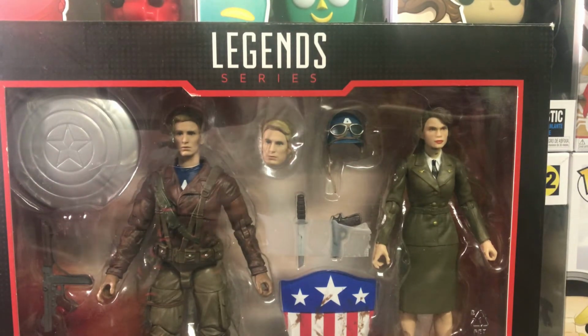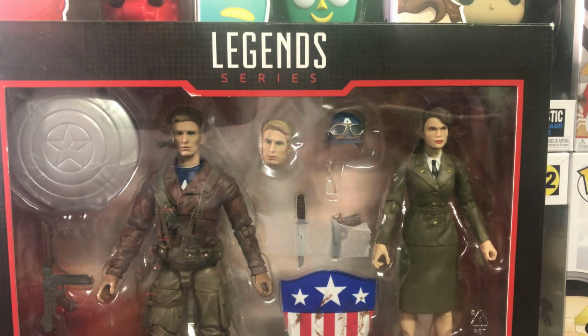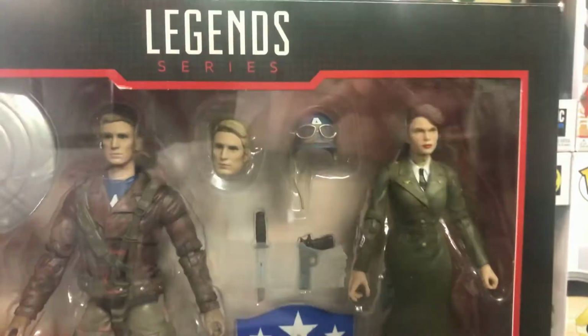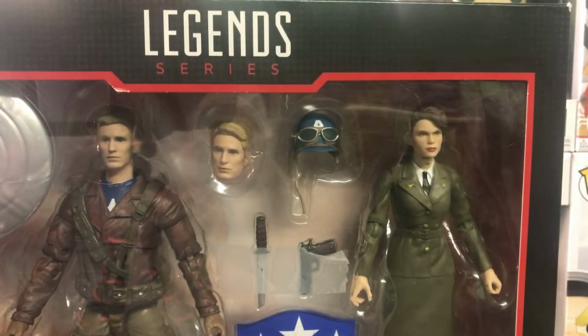Alright everybody, let's take a look at the Marvel Legends series, Captain America: The First Avenger, WW2 Cap, and Peggy Carter. So without further ado, let's take a look at the packaging and my first impressions of it.